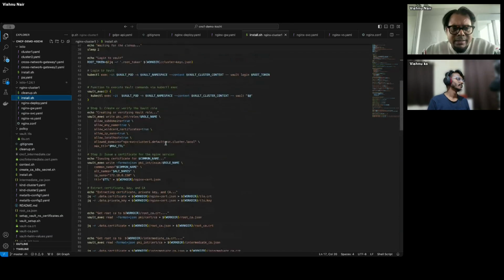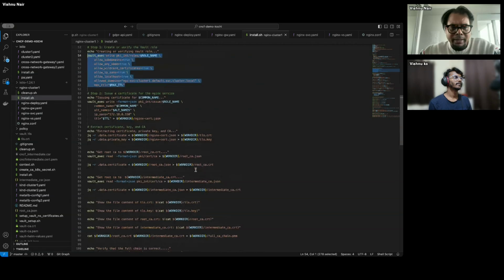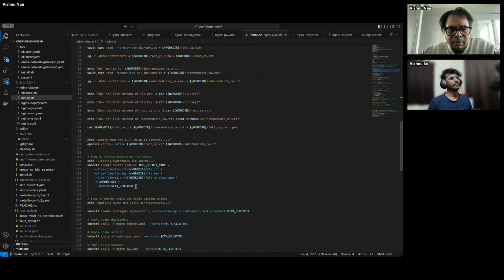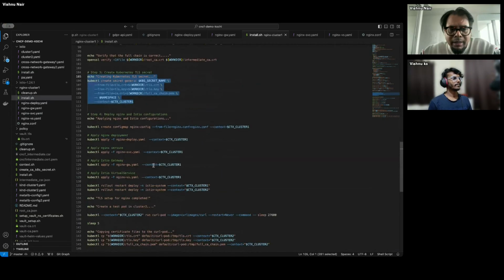For this Nginx service, I'm just generating the TLS certificates from the private CA, which we created. In a normal production-based scenario, we won't be using this; we'll be using cloud-based SSL configurations. For the demo purpose, since we already have a private Vault CA, I'm just using that private Vault CA to provide me a certificate. So these commands are basically that, and then creating the secret from these certificates, then applying the configuration files.